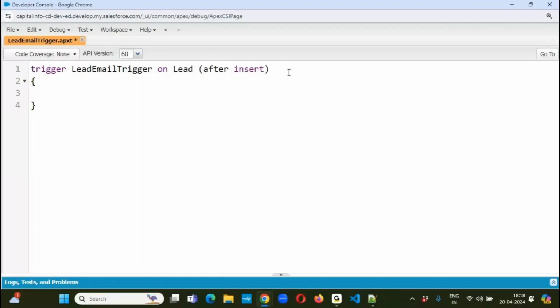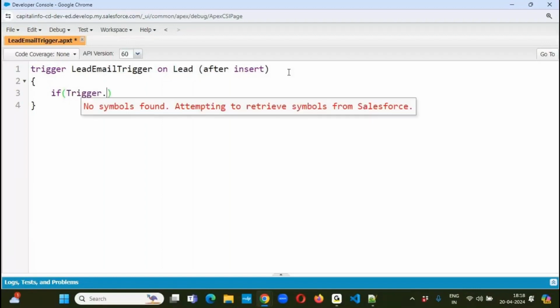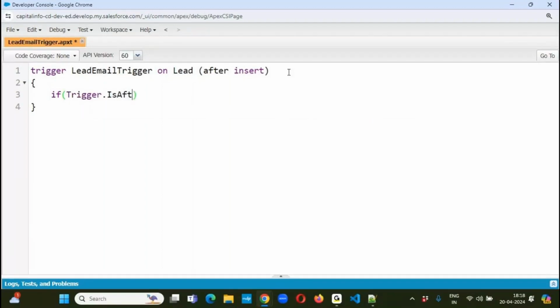First of all, check the trigger context: if Trigger.isAfter and Trigger.isInsert.